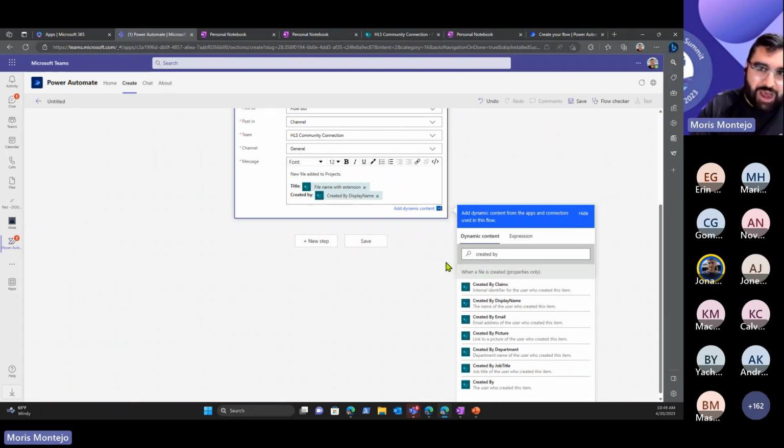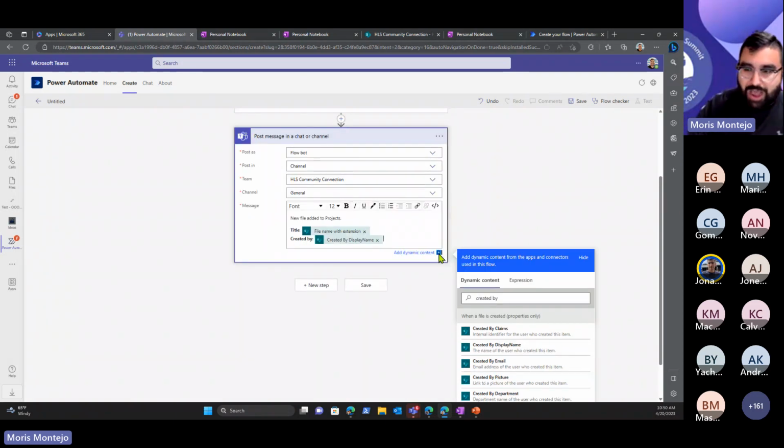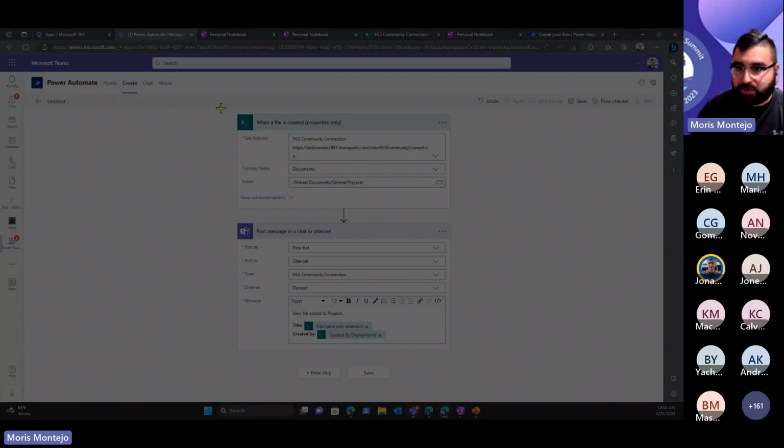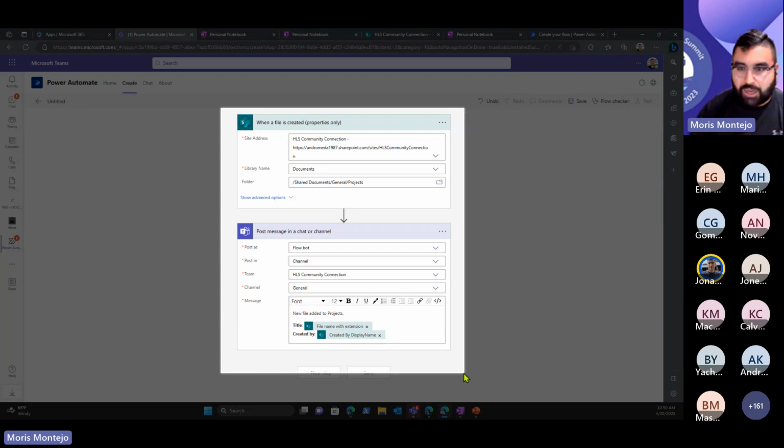I'm not going to do that. There's a lot of information on how to do that, but I can go crazy with this for demo purposes. I'm going to keep it as simple as that so that we can test it. And that is pretty much it. So I'm going to take a screenshot of this and put that here.